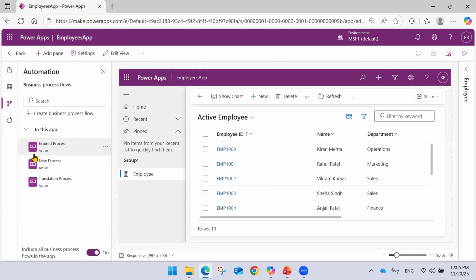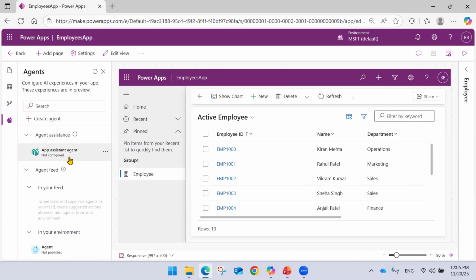Automation, Power Automate flows you can add. In this app, okay, expired process, new process, active process, all these things automatically got added. So we will discuss everything. If you want to create an agent, it is not configured, but yes, you will be able to configure the agent.